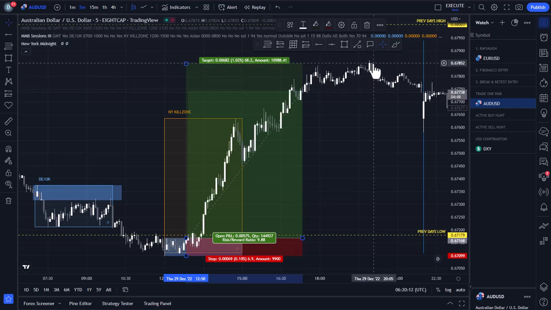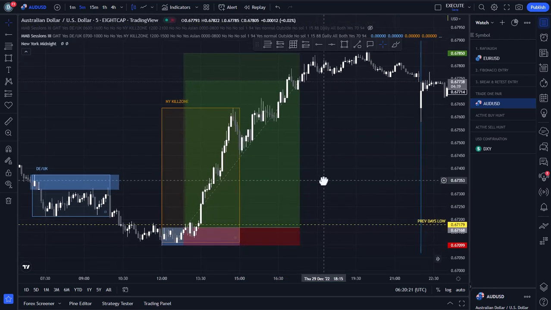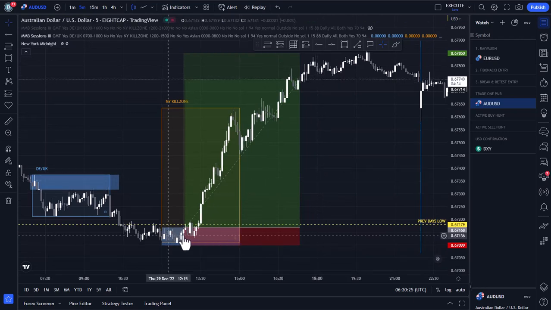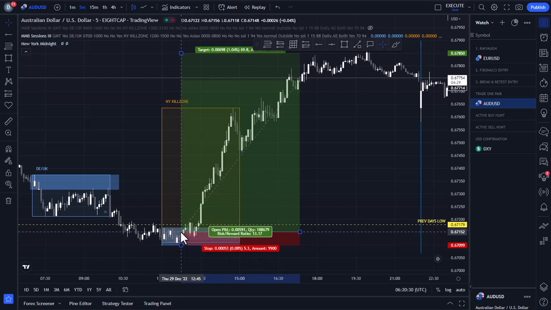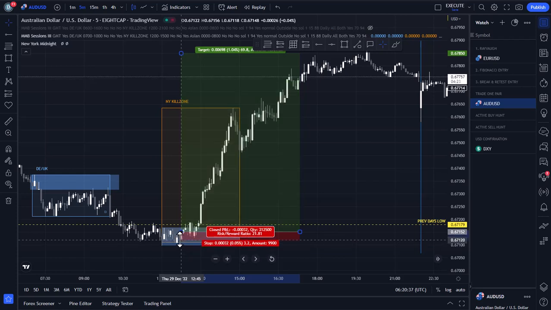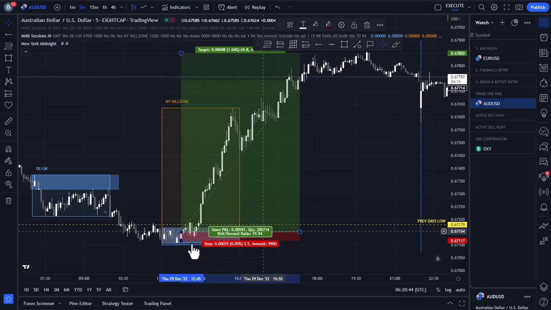And in this case, it took us all the way to 67.85 for 9.88 RR. That is amazing. 9.88 RR is amazing in one session. Yeah. And for anyone who took a risk entry of 3 pips, right? Anyone who took this risk entry of, yeah, 3 pips, that person would have been making 19 RR.